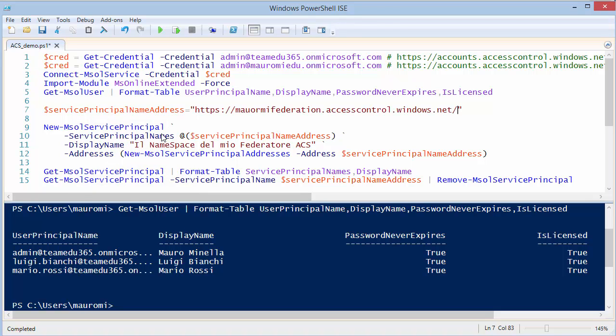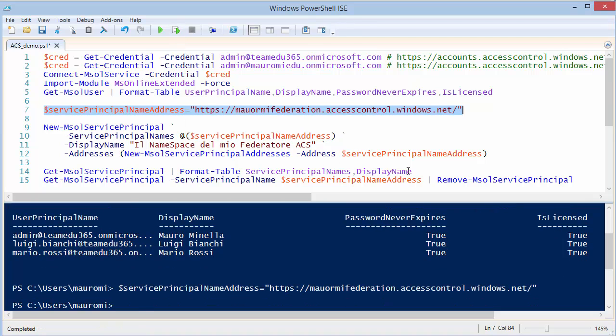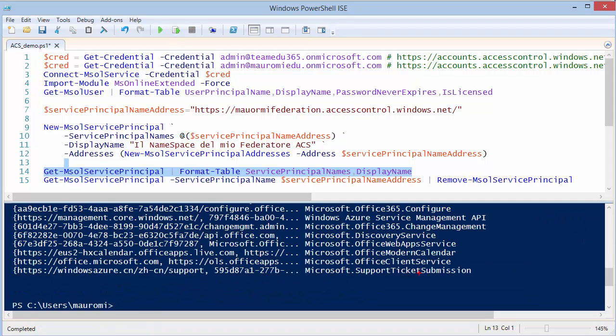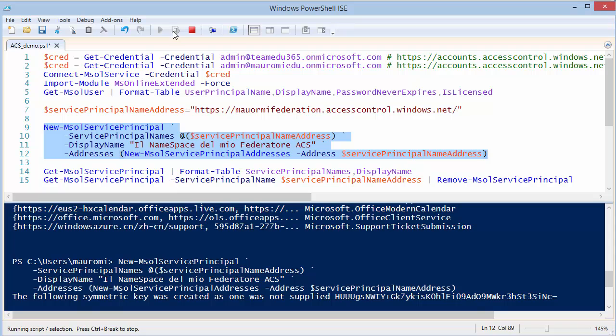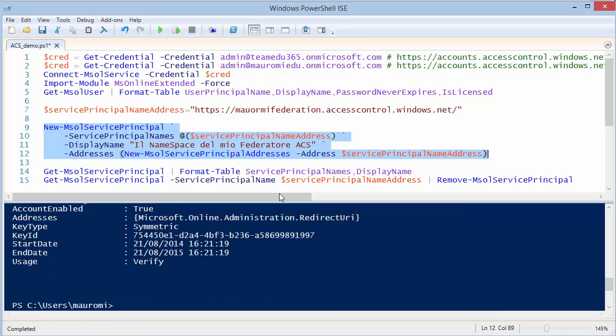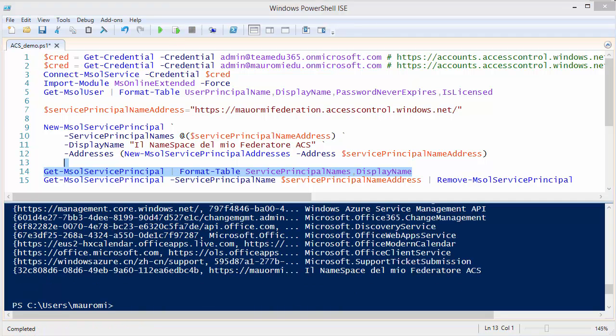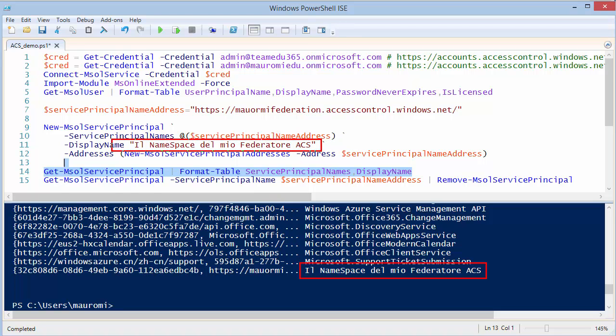Well, before doing this, let me just show you the existing service principals within this subscription that were created by default. I didn't do anything. Let's see please that the last one is called Microsoft Support Ticket Submission, which is not important per se, but it's relevant because in a few seconds the last one will be the new one that we are defining right now. So, okay, the command completed successfully. Let's run the same command to list the service principals, and as you can see, the last one is not the support ticket submission anymore. It's the new one that we have just defined.